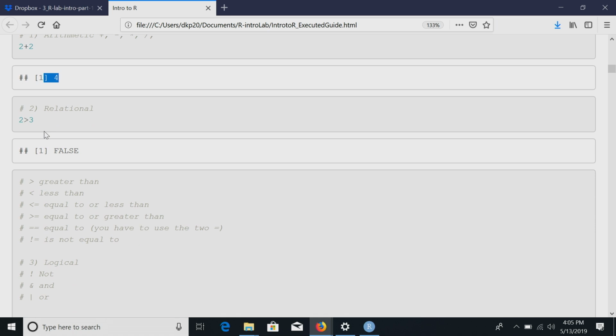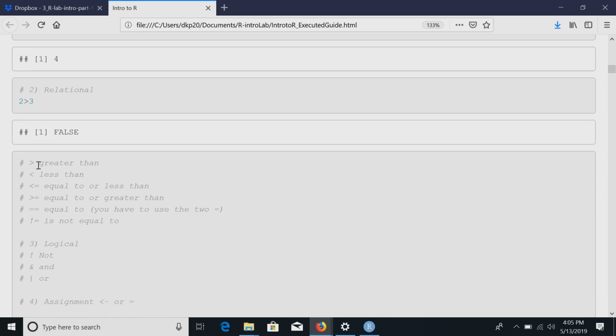We also have relational operators that let us know if a number is greater than, less than, equal to, greater than or equal to, or less than or equal to, etc. Like different relational statements. And these are going to come very handy when you have to select observations according to a certain condition. So for example, let's say that you want to select from your data set only observations, only people whose age is equal to 65.